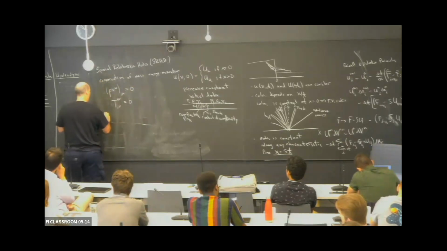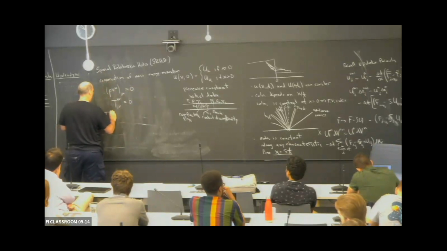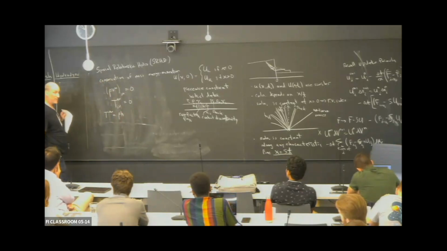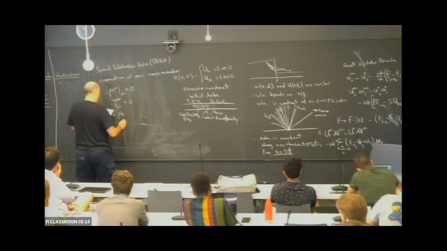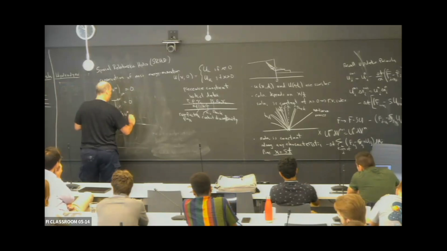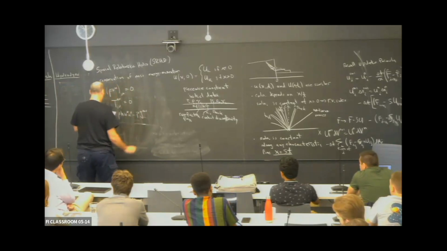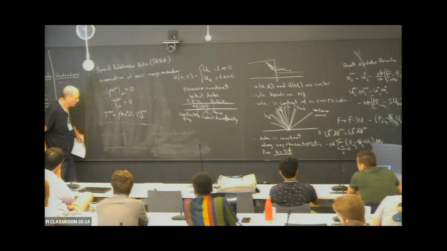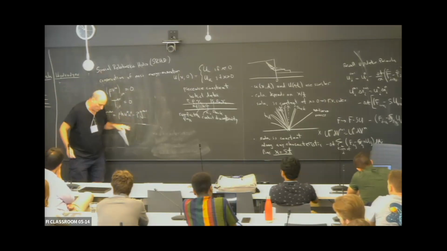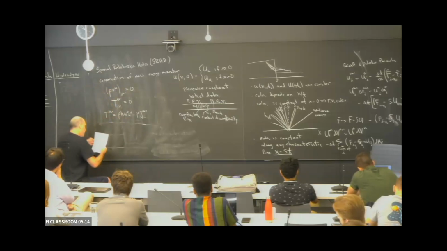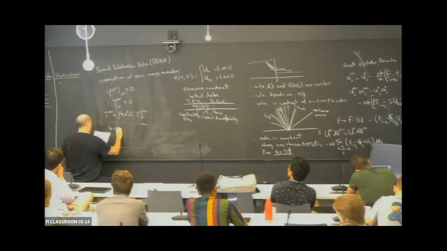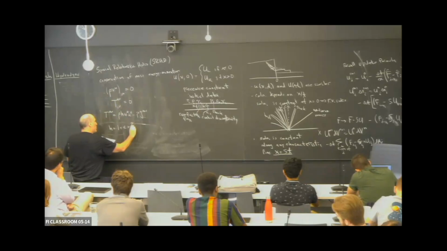And then for a special relativistic ideal fluid, the stress energy tensor, or the energy momentum tensor, is just the mass density times the specific enthalpy, little h, times the 4-velocity minus the pressure times the metric. Okay, and whatever, this doesn't really matter. This is going to turn out to be very simple. So h is the specific enthalpy. It's 1 plus epsilon, that's the internal energy, plus P over rho.